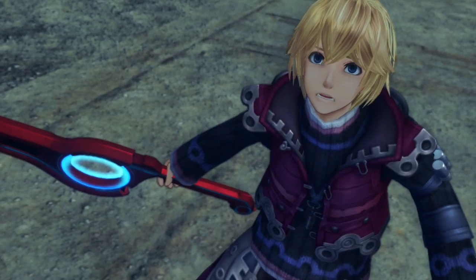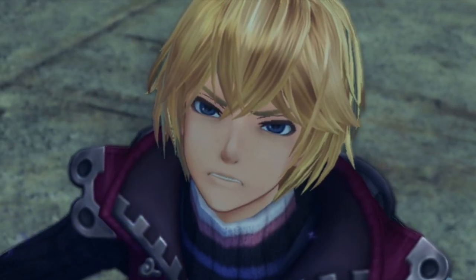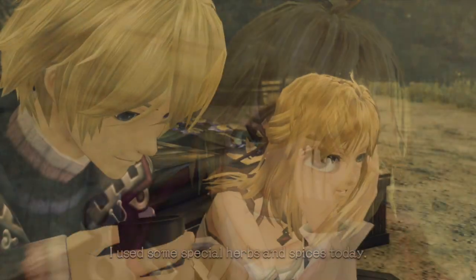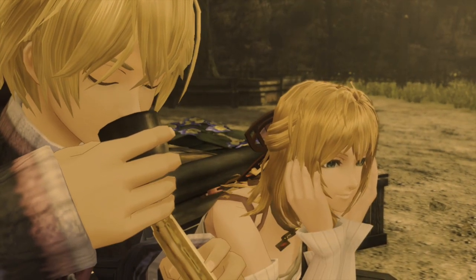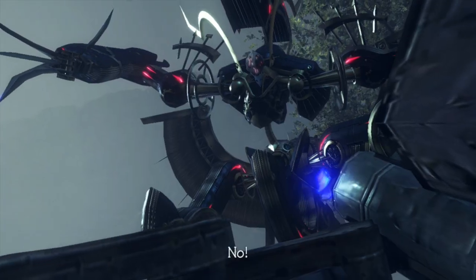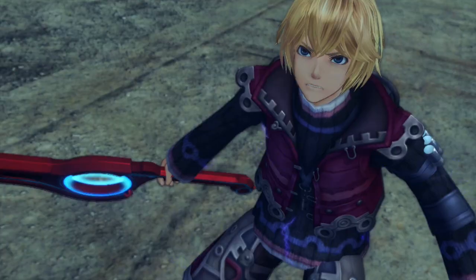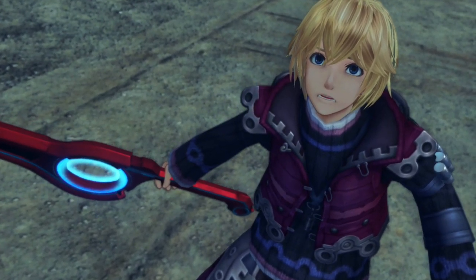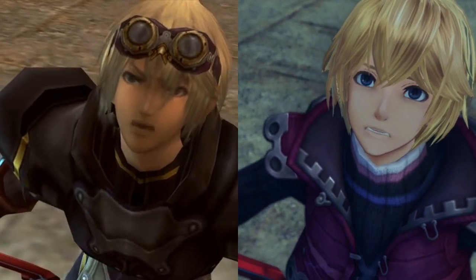What follows is this crushing moment where the anger on Shulk's face evaporates for a brief moment into one of disbelief and sadness. He just witnessed one of his best friends from childhood and the one he loved die right in front of him because for the first time he wasn't able to counter a vision. Additionally, the lightning dissipates right as his expression changes, which practically seems intentional given the facial changes in Definitive Edition.